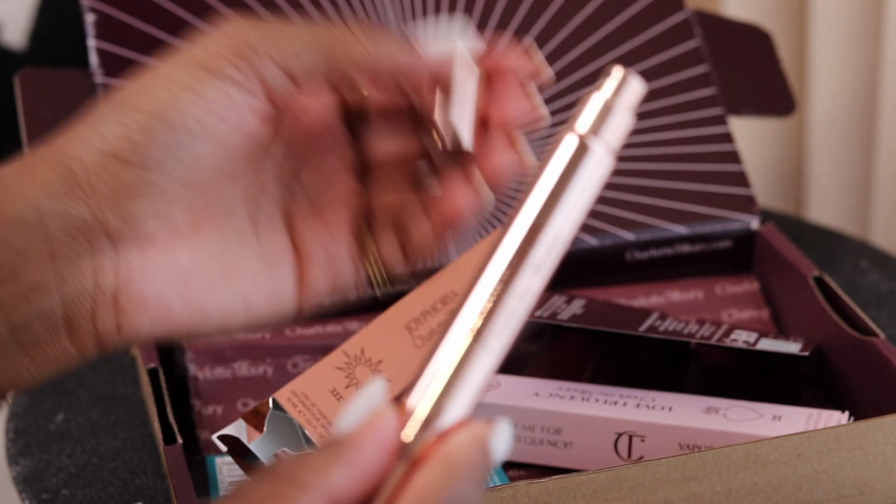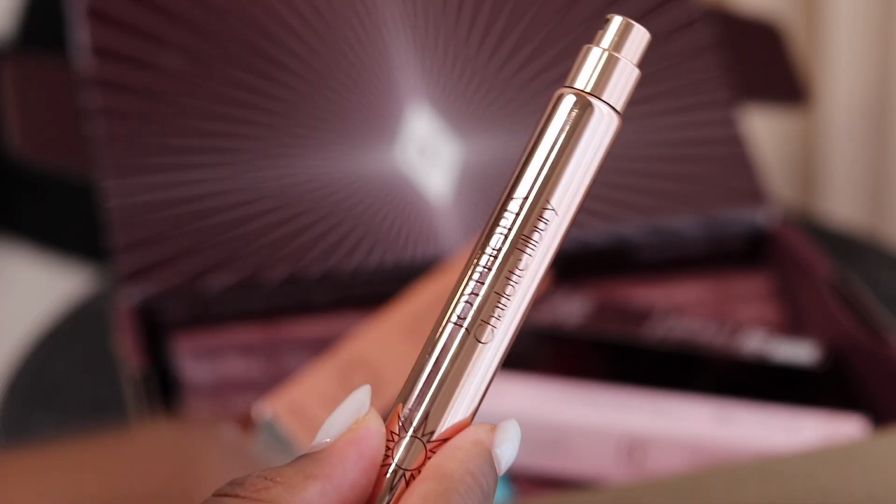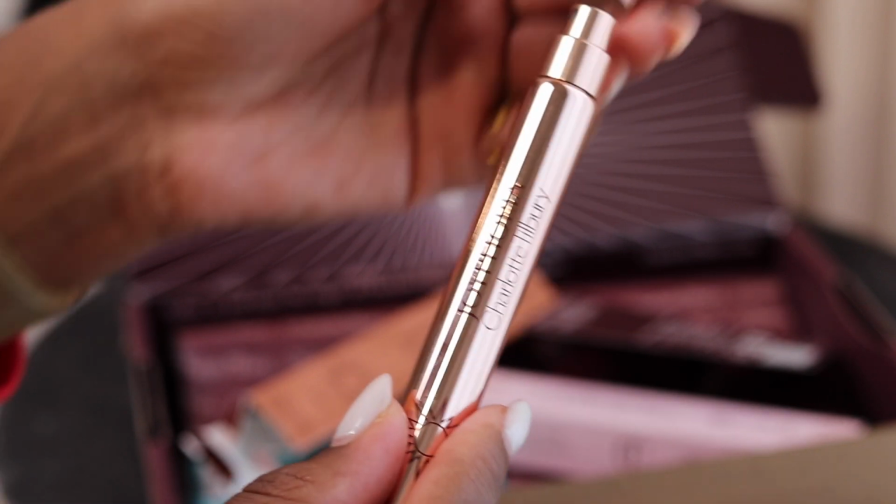So we're going to start off with Joyphoria. This has top notes of coconut water, neroli and petitgrain, middle notes of jasmine, tuberose and ylang ylang, and base notes of vanilla bean, cashmere wood, musk and powdery notes. So I believe I picked this up because I saw vanilla bean and ylang ylang, and one of my favorite fragrances is Giorgio Armani Sea Intense, and ylang ylang, I hope I'm saying that right, is one of the notes in that fragrance which I absolutely love. So I think that's what drew me to this particular scent. The main accords are white floral, powdery, woody, tuberose and musky. So let's give this a smell.